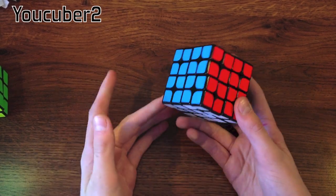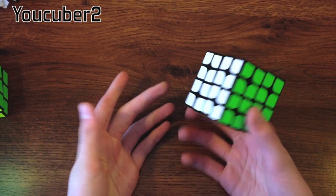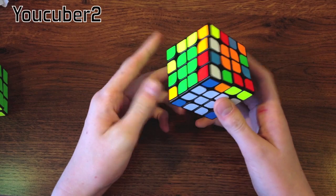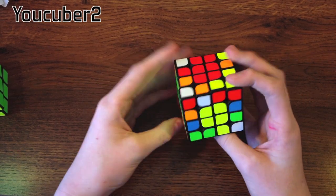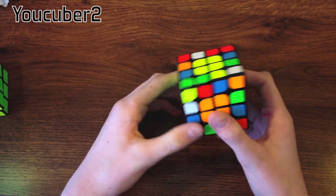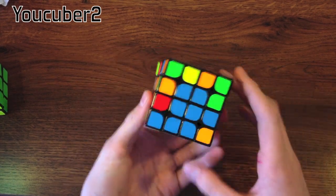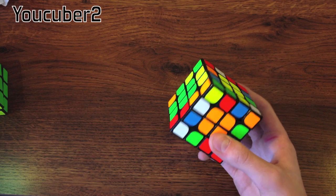Now, it does not matter if you are left cross or right, it does not matter. This is a very efficient method that I will teach you. After you've finished your last 4 centers of the Yao method, you first want to do a quick scan to see if any edges are solved. And in this case, there are none. So this is good for 3-2-3.